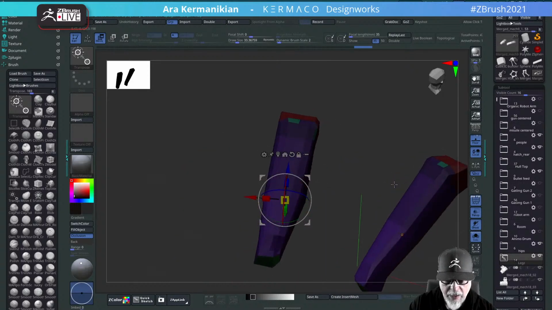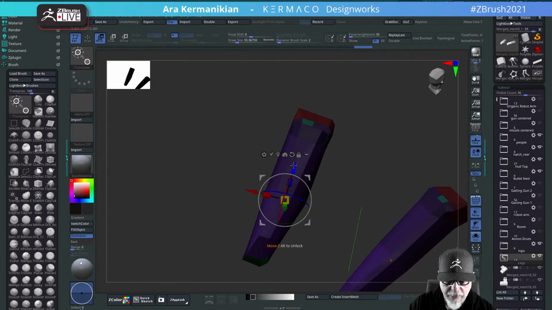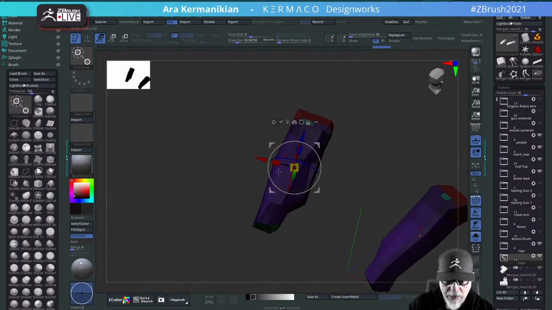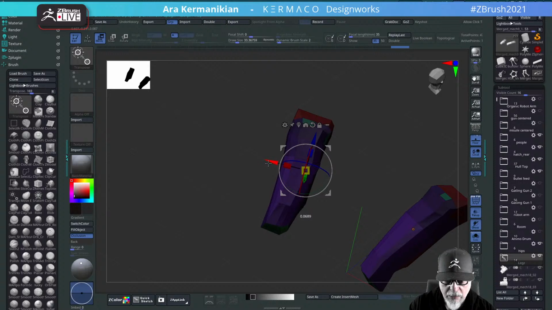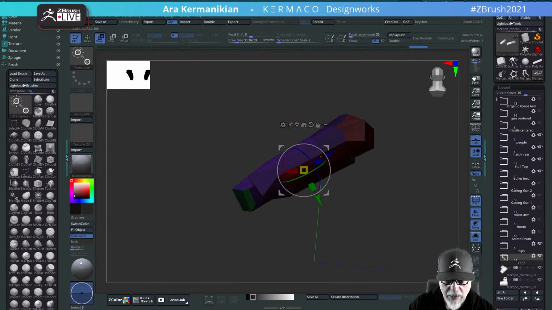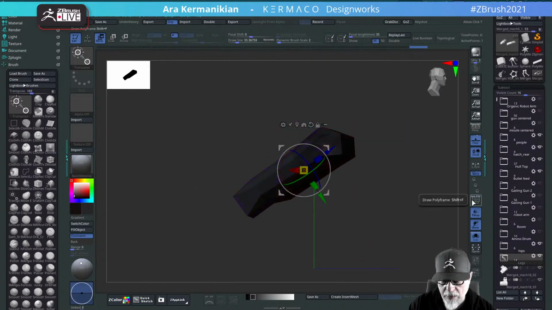Again, it's not very precise, but it's good enough. And move this over and start positioning things correctly. All right, so there's that.